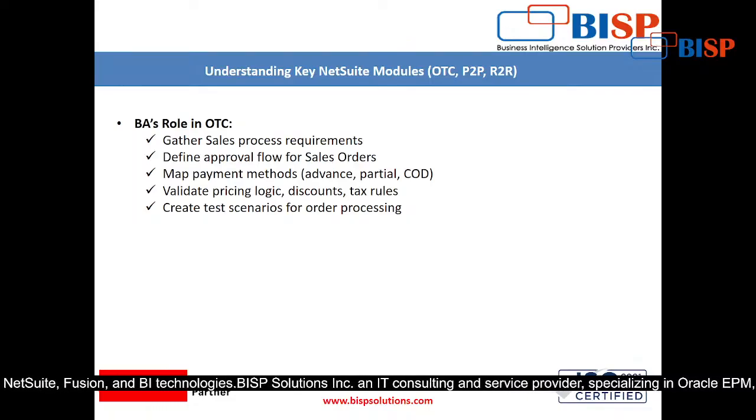If there is any requirement of creating a new form, then the technical team will work on it. Okay, so this is how the complete order to cash process takes place.